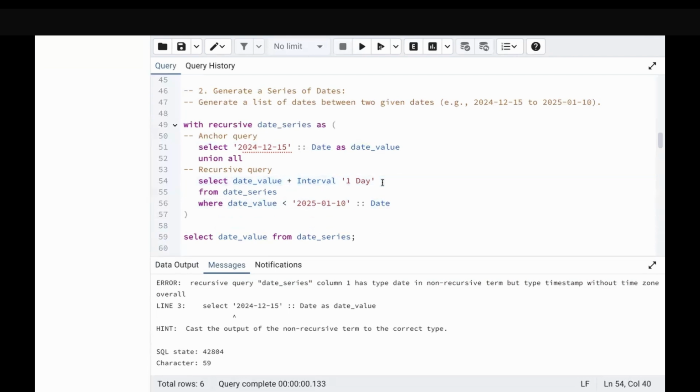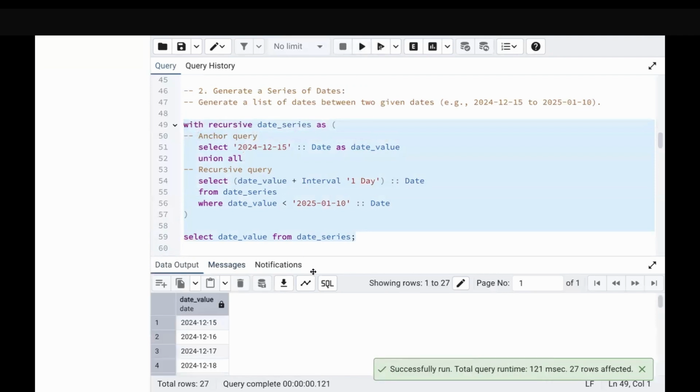So we need to convert this into date as well. Let's put all of this part inside a bracket and convert it into date data type. Now let's run this. This should work. Okay, it's working.